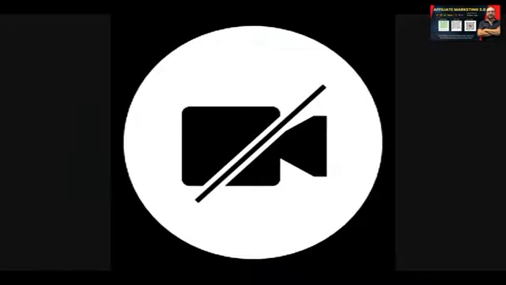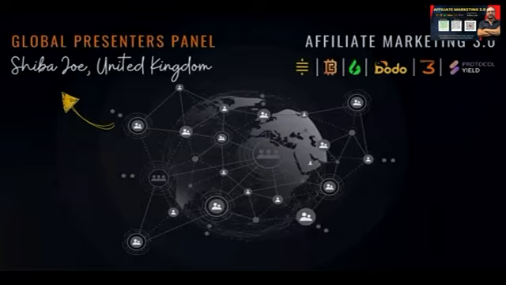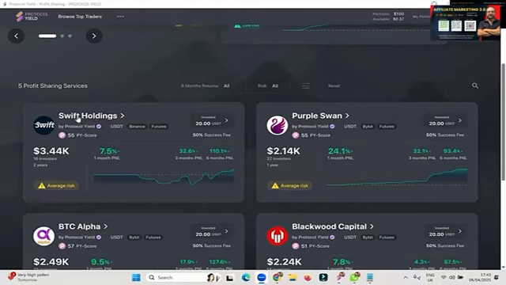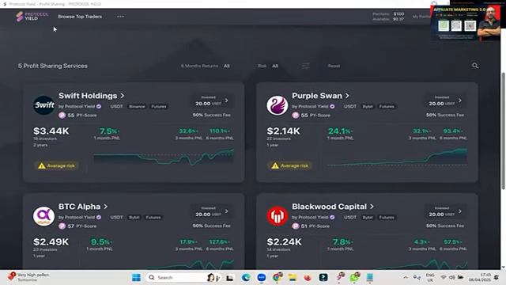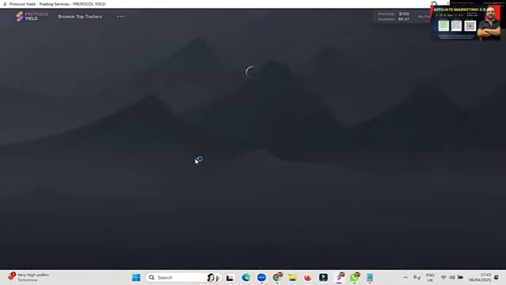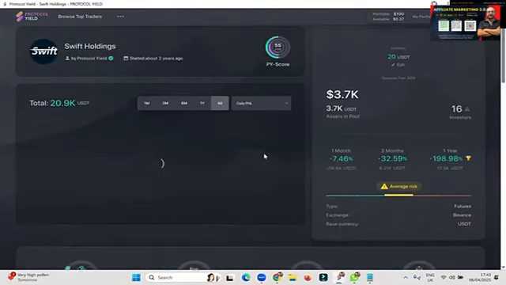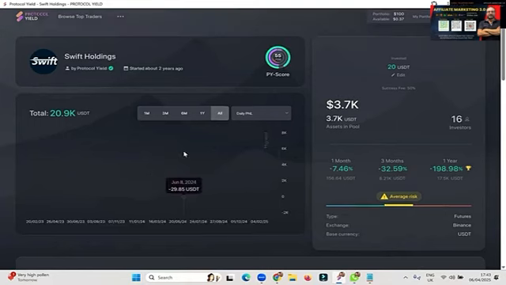Okay. All right. So finally, last bit here. Let's just do the last couple of bits. So now, if I click on Swift Holdings, if I want to understand each of these different companies, I click on the name, Swift Holdings, and then you can see all the same information here.